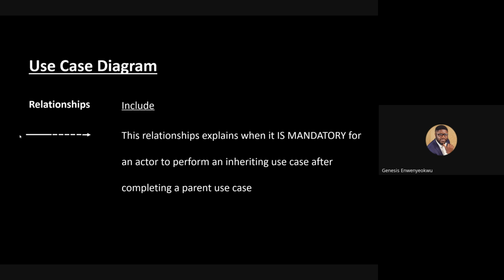So after you have finished inputting your information and clicking on create account, you are mandated to verify your email. And you agree with me that if you already have an account with them, they won't ask you to verify your email, because verifying email only comes up when you are trying to create an account, right? So is this an action that occurs consecutively after you have created an account? For such a relationship, whereby you are mandated to perform another use case immediately upon completing a particular one, the parent one results in the child. Because you've performed A, B would automatically come up for you to perform, and it's mandatory for you to perform B. In such a relationship, we use an include relationship to represent it.